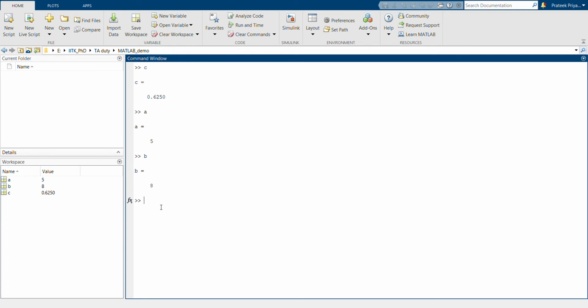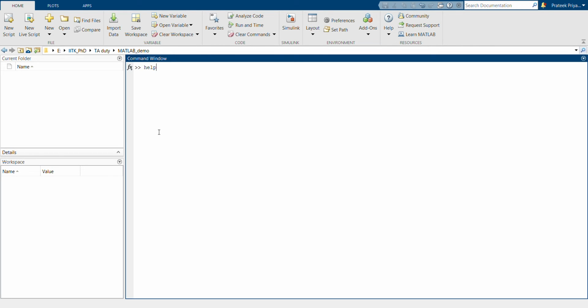I have explained the CLC and clear. Now another tool in MATLAB which is going to be your best friend. When I say best friend, I mean it, because I personally use this command a lot.